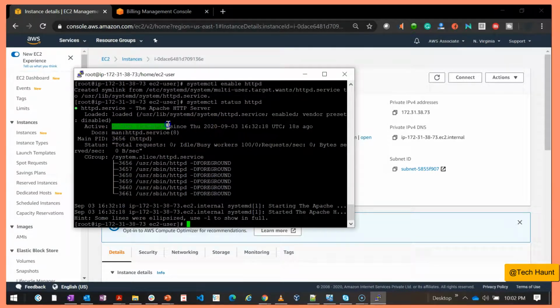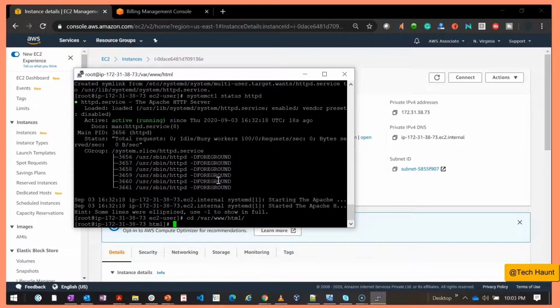So you can see that it's in the running state. Let's create one small web page here. I'm going to change the directory to /var/www/html, and I'm creating a file with nano test.html.